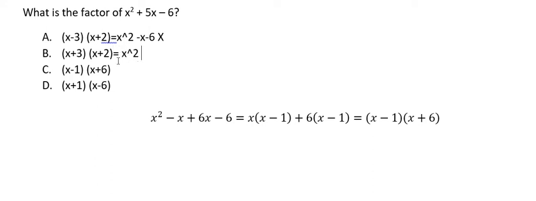Similarly for this one, 3s plus 2s, you get 5s, but it doesn't match the question because this is minus and this is a positive number, so we cannot choose it. This one, we just sum the two factors together. You get positive 5s, but in the question you have negative 5s. So this is not correct.